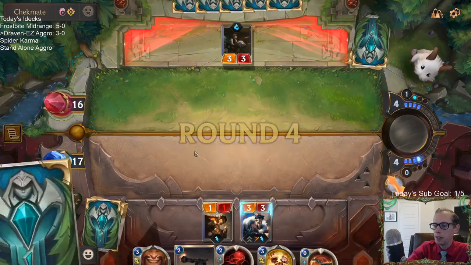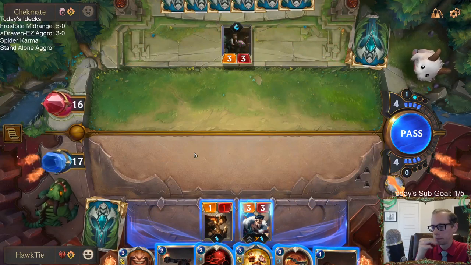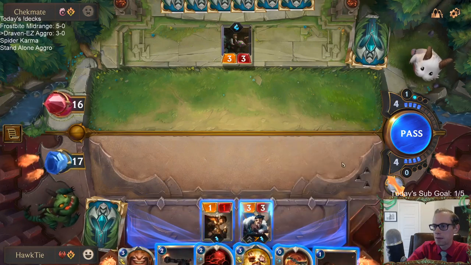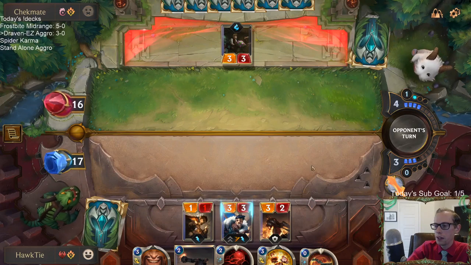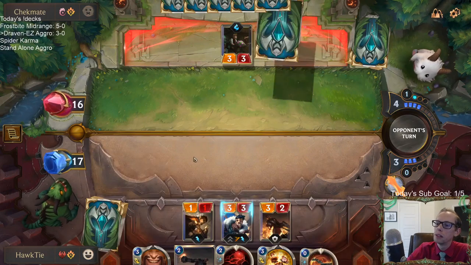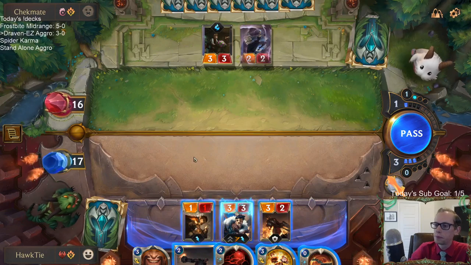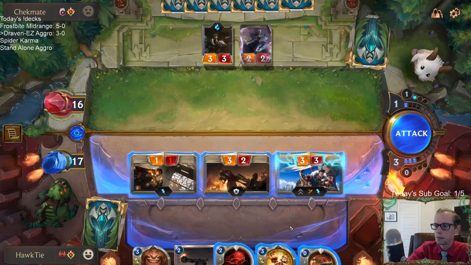So do I want to play the Grenadier pre-combat, or just go straight to attacks? Won't get past me. All right, I think my plan is Legion Rearguard with Whirling Death. The order rewards its faithful. Just gonna put this here.